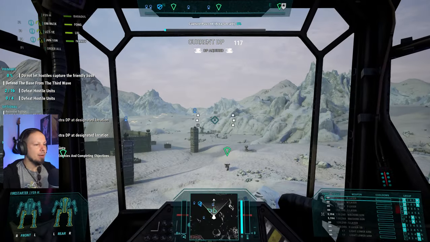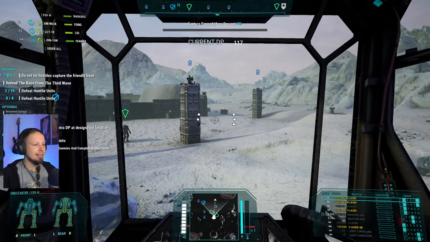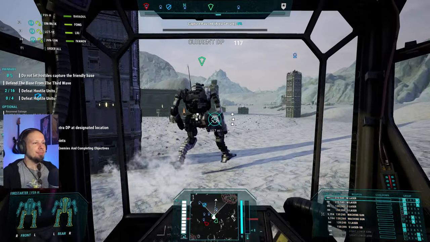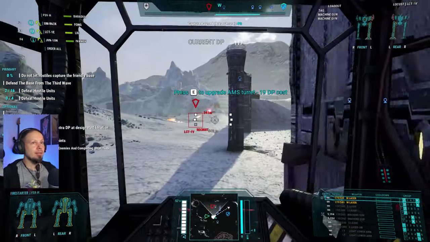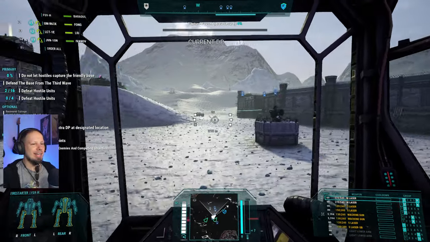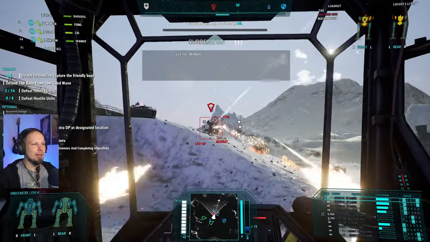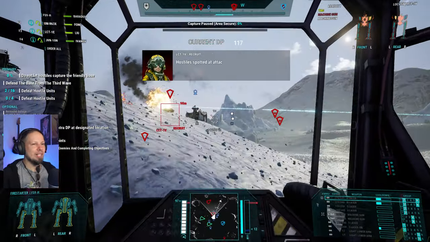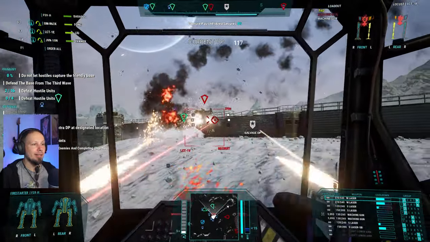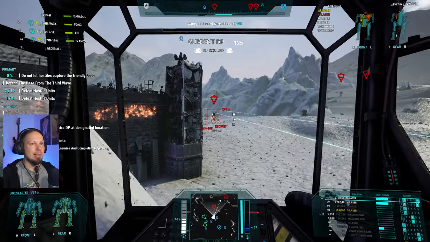Okay, we got it. We go for the fire starter. And again, we gotta reinforce that flank. Let's go. Oh, there's a mech. Yeah, I feel like I have to take that guy. Can I leave it to my turrets here? I don't think so, actually. I don't think so. Alright, light mech down.